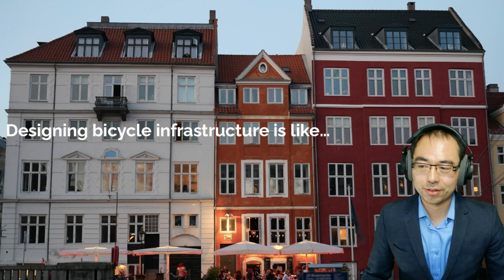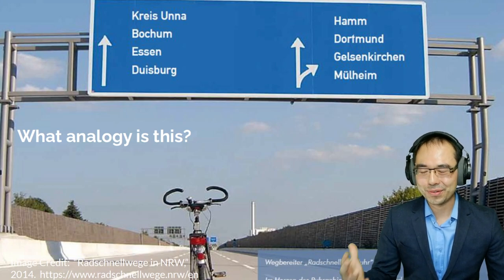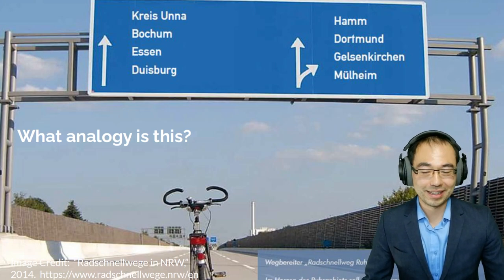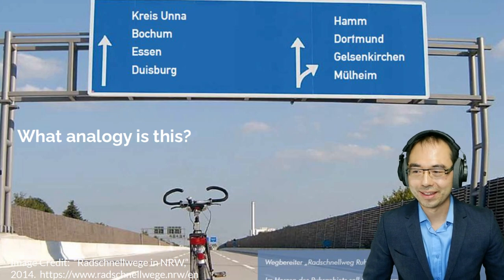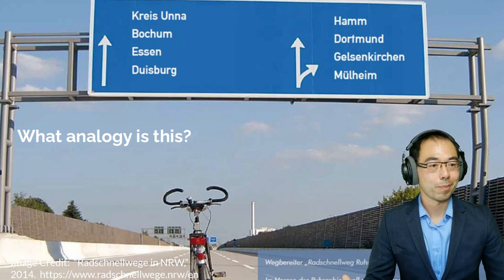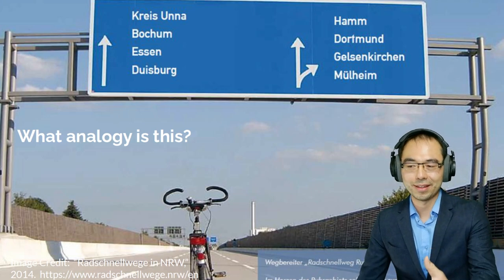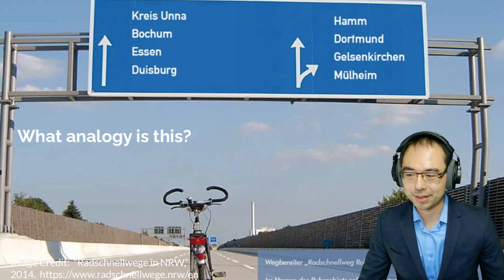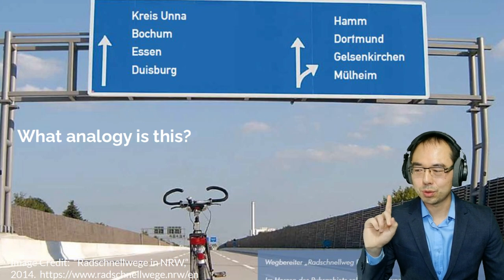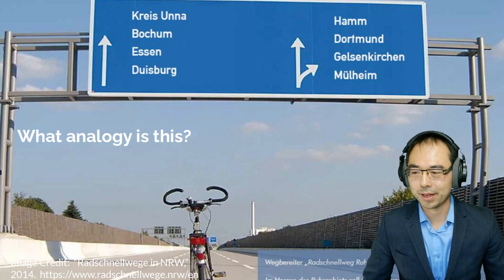Now, as I advance to the next slide, for those of you who watched the YouTube video already, you'll know this next slide. I ask you this: of the previous two slides, what is this more like? And it's literally a bicycle highway, which, if this is the utopia that we're designing for, then I would argue this is a bit problematic, because I personally would not want to cycle here, right? And if we're designing bicycle highways like this, we're definitely using the A to B logic. And this is thanks to the bicycle highway that they were building in 2014. I believe it's now finished in the Rhine region in Germany, by the Rhine River.